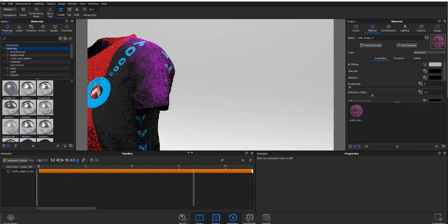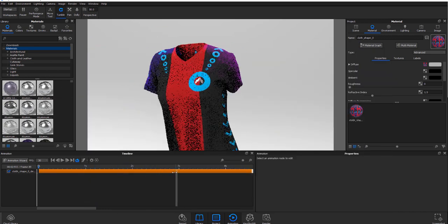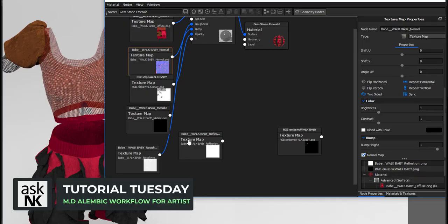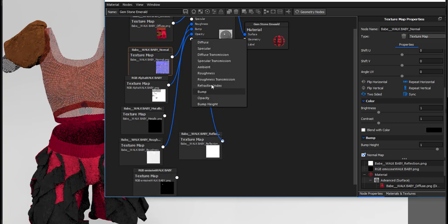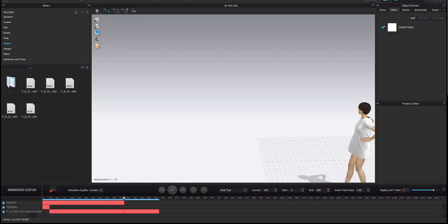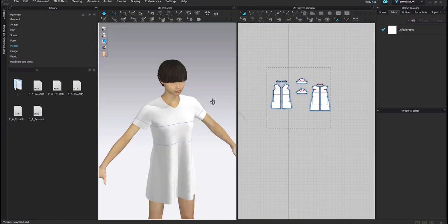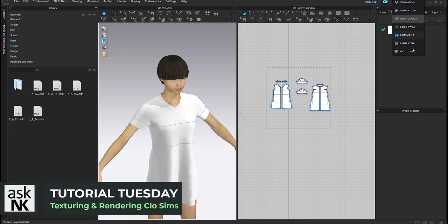Today we're going to be taking a look at some questions that were asked prior to the video which we made, which has to do with the workflow for Marvelous Designer artists over to KeyShot. And one of the questions is, what about Clo? What if you're working with Clo, is the process the same, since Clo doesn't really have a button or a section where you can do your UVs?